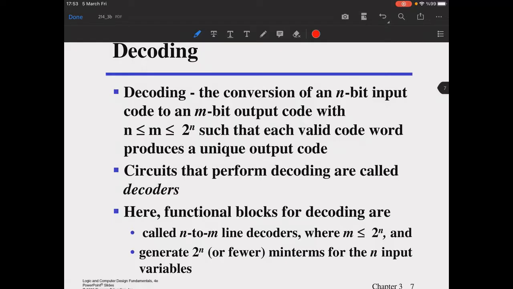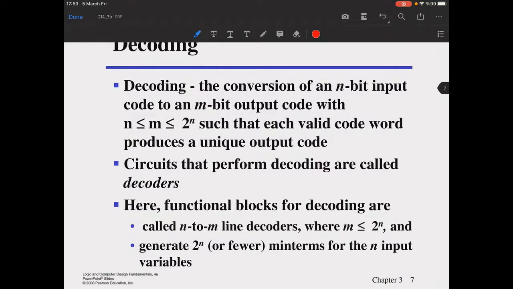Okay. Now, what is decoding? We have 4 different types of approach here. We will see all of them: decoding, encoding, multiplexing, and demultiplexing. We will see all of them, and the first one is decoding. This is important because decoding is used in multiplexers and demultiplexers strictly as well. Encoders are another story, okay, but the decoders are the basis of multiplexers and demultiplexers, so they're very important. It's very important to understand this concept.